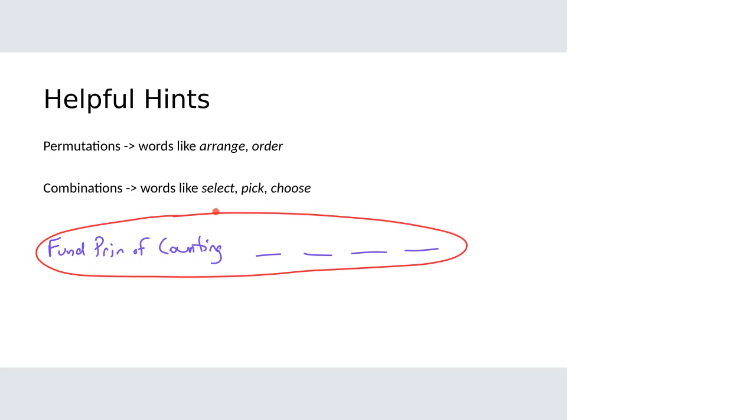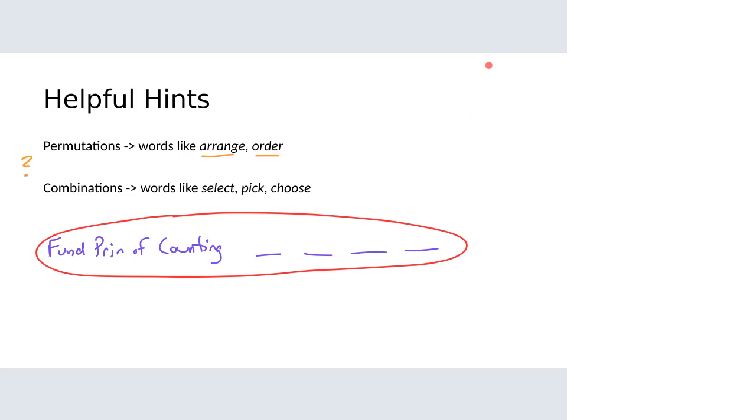The hard thing I think that will come up in this section is trying to decide, is this a permutation or a combination? When that happens, what I want you to do is look for keywords that are in there. Words like arrange or order point us towards permutation. Those are words that let us know order matters. If I'm going to arrange something, the order matters. Or if we're coming in first, second, and third in a race, or if I'm going to line things up on a dresser or books on a shelf, the order matters, because if I change the order, it looks different.